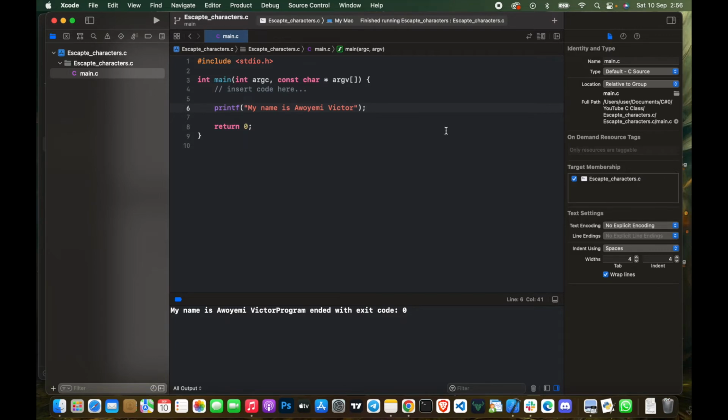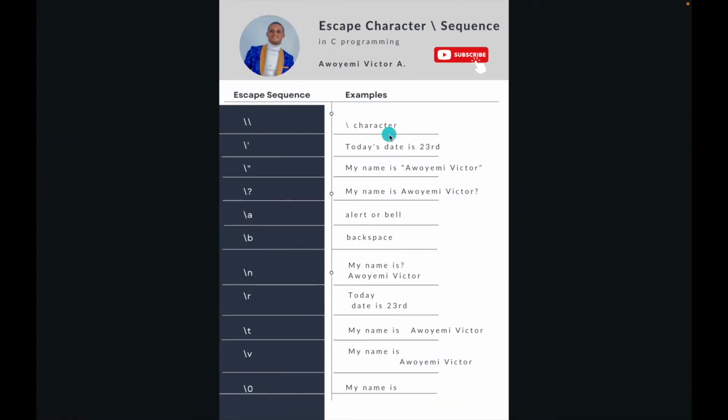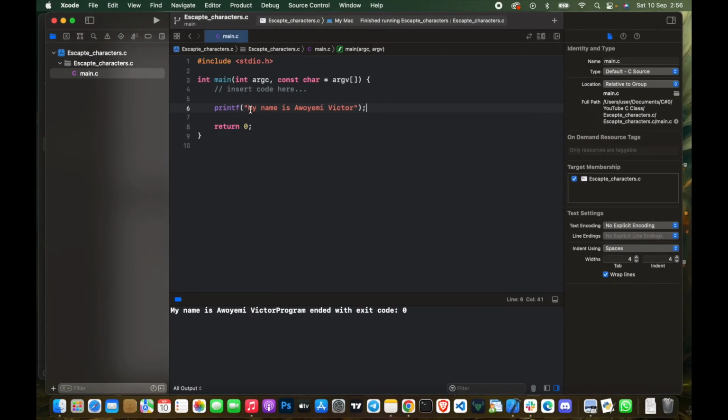Now we want to make use of this backslash character. So we create a simple main function which takes in two arguments, and then we create a printf function without declaring any variable. My name is awoyemivictor.